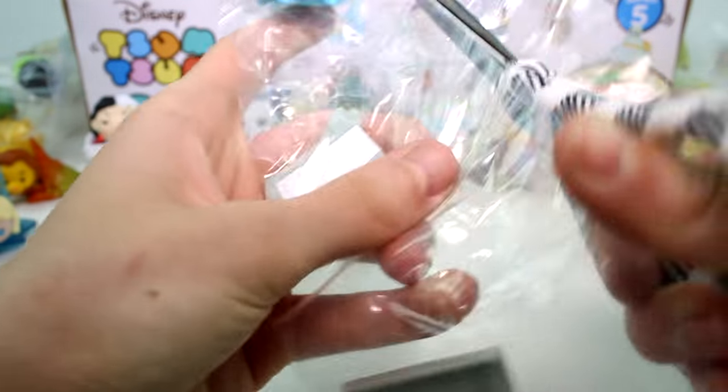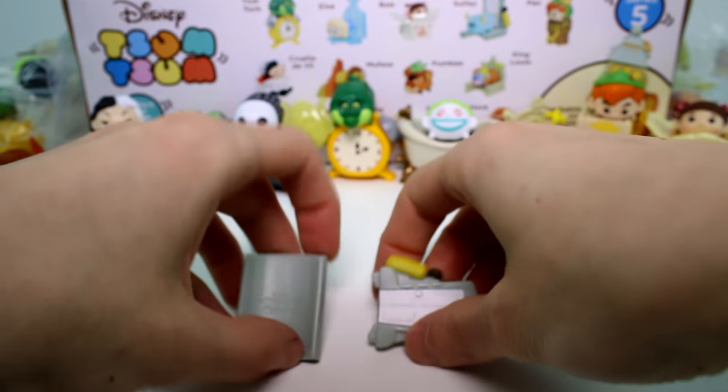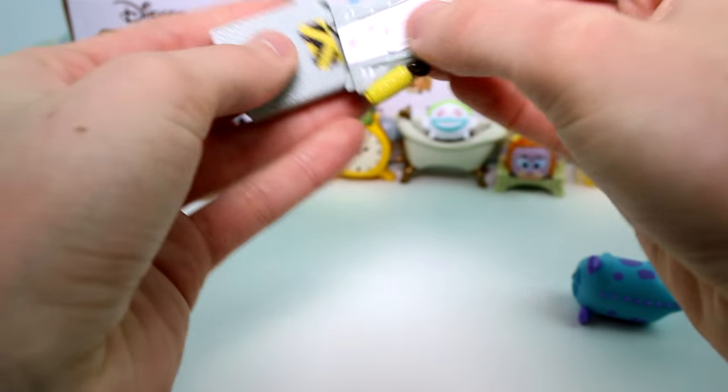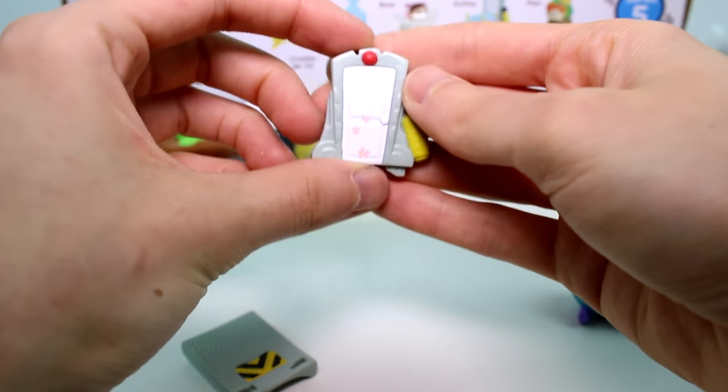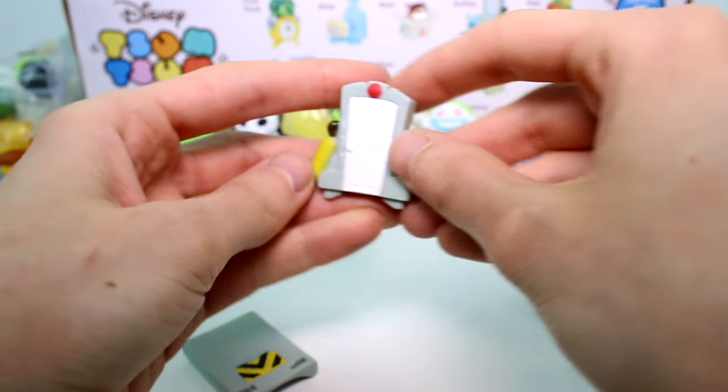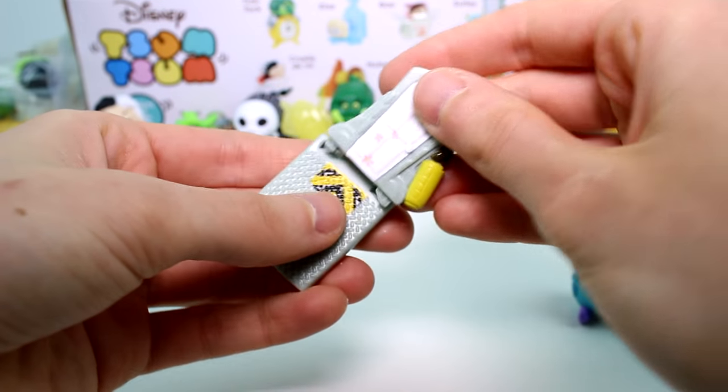Sully! Yay, we got Sully! I love Sully because if you get small Mike, you have a nice little cute scene with this little door thing, and I love it. You get small Mike in those little three packs. Oh my gosh, look at that detail. This door is Boo's door on this side. Like, it looked like a plain door to me for a second there, but it's Boo's door.